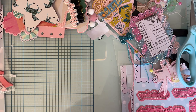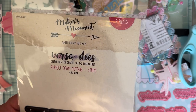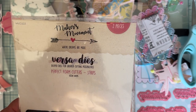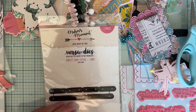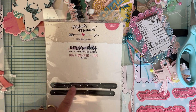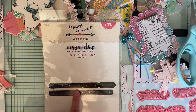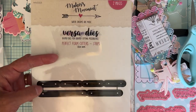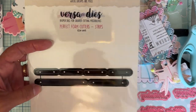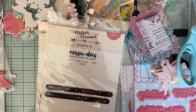First up, this is called Versa Dies. I wasn't even sure what this was, but it says it's a deeper die for cutting things like foam. You know how we're always cutting out foam — I'm always cutting foam for my word strips. This has a couple of long ones, a medium, and then a few different shorter ones. Apparently this is supposed to cut foam better than regular dies, so we'll see. I got a couple of those.